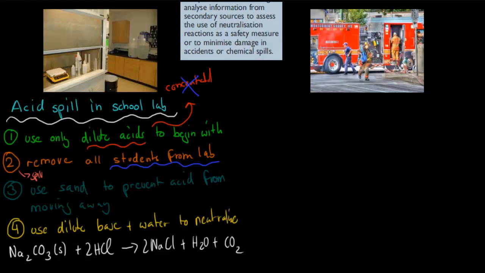The next step is to use sand to prevent acid or base from moving away. If you have a spill, it moves around, so it might creep into places it's not meant to creep. If we have sand, which I'm guessing schools might have, then the sand could be placed on it thereby preventing it from moving away. The problem is now the sand itself is actually acidic, but at least the actual acid substance won't be moving. It will be stationary.